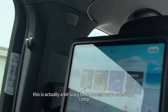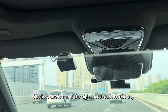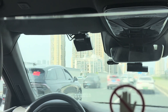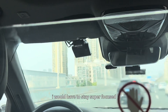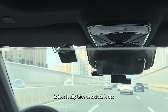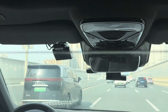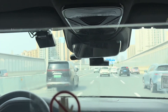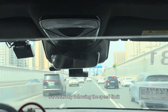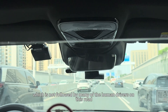This is actually a bit scary to be honest — we're entering a ramp. I believe this is one of the high-speed roads for the city. If I were the driver, I would have to stay super focused. And what the RoboTaxi is doing is it actually tries to switch lanes. I think all the human drivers are being super tolerant to the RoboTaxi because, as you can see, we're strictly following the speed limit, which is not followed by many of the human drivers on this road.